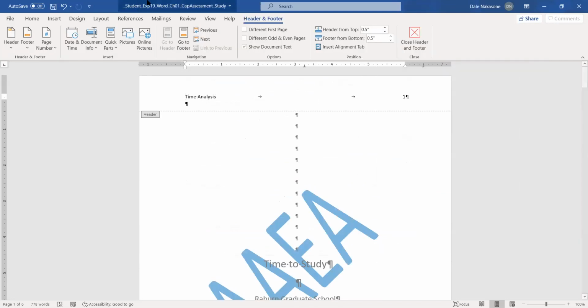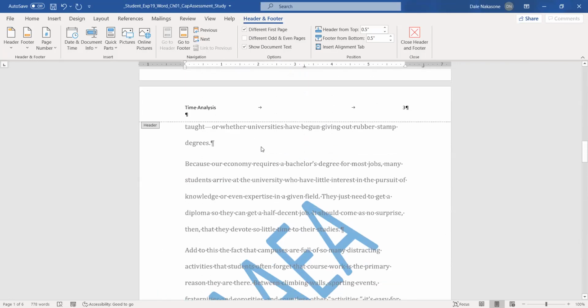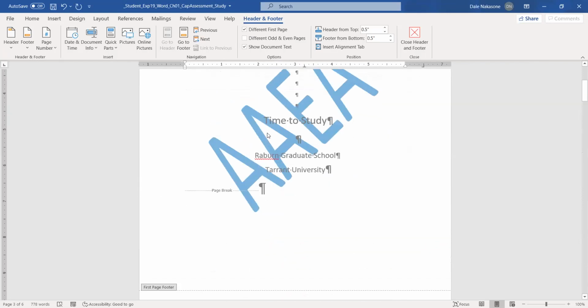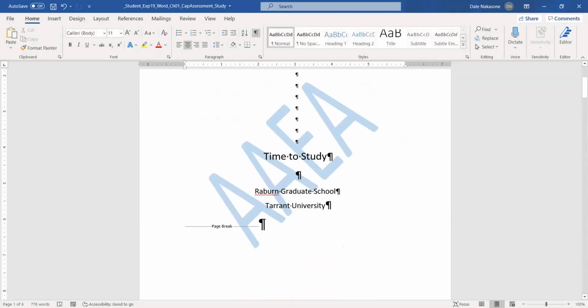What that does is open up the header footer tab, and then I'm going to check this box here called different first page. Click. So what that does is make sure that the first page is different from the rest of your document. You see how they all have a header footer except for the first page. Now the first page doesn't have it. So now I'm done with that. I'm going to go ahead and close that, and I think I'm done with my assignment.